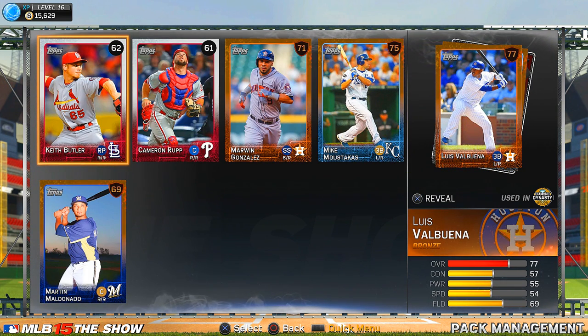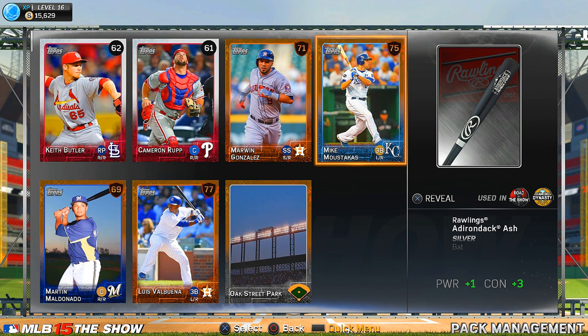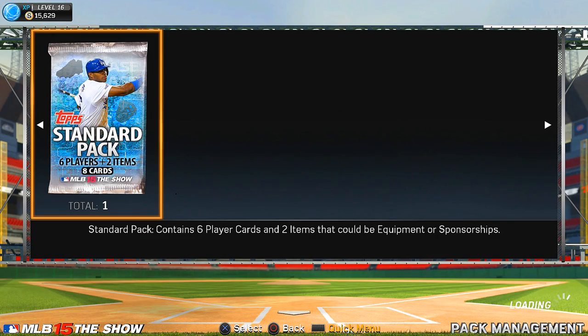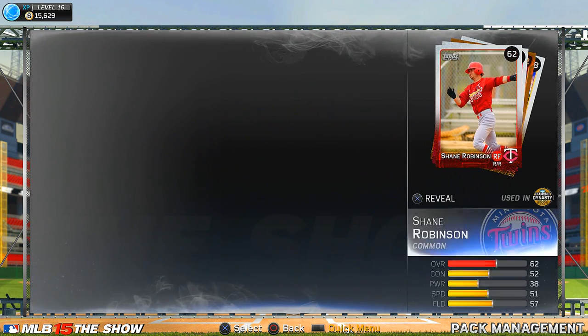All right. Luis Valbuena. And we got a, what is that? I already got that bat. All right, first pack was a dud. Open up this second pack. Hope for some better luck.